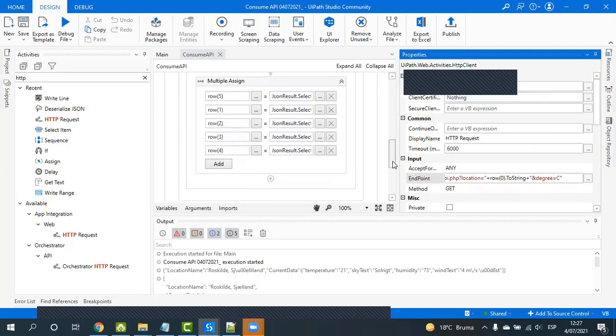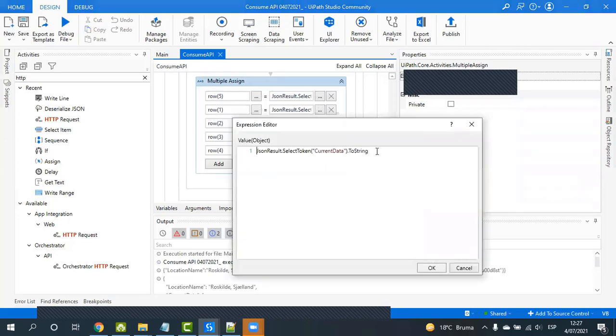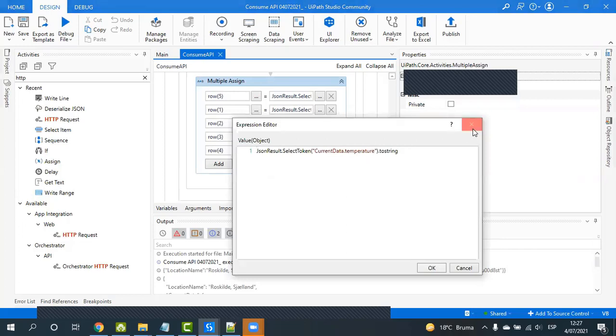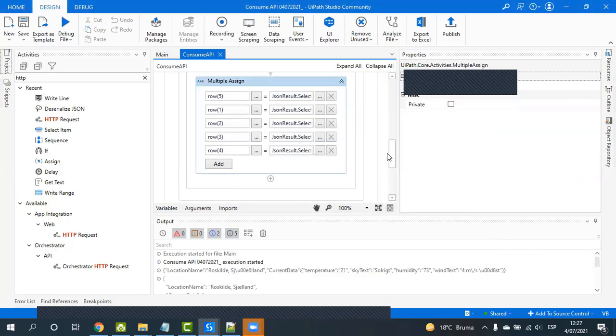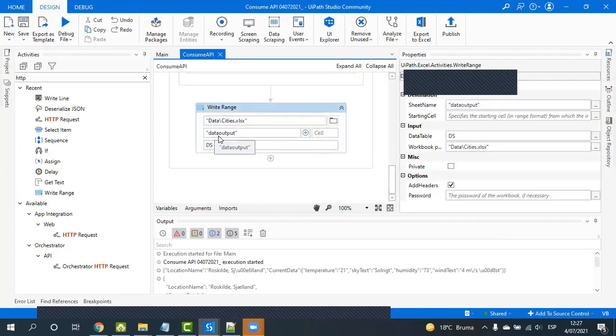Decimal height and assign, for example, current data, completing all the information on the specific temperature. And after that, I create a secondary sheet, data output.